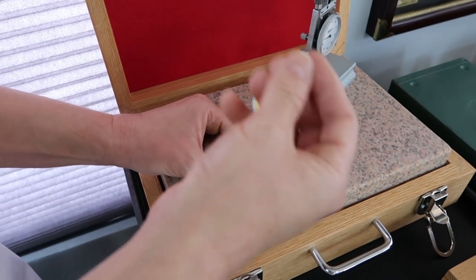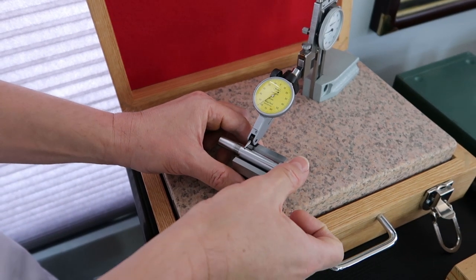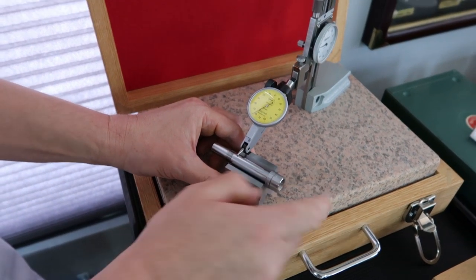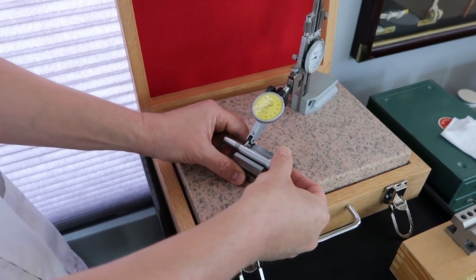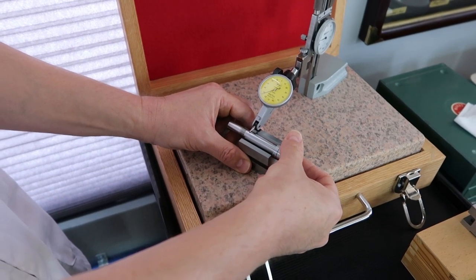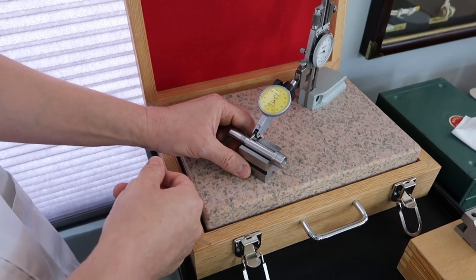You've got to have really sensitive, light fingers. Because what happens is, if I put just a light pressure on the top of the spindle while I'm turning it, oops, see, the needle moves. See, that's how easy it is. And it looks like it's moving a whole lot, but it's only like 5 microns.